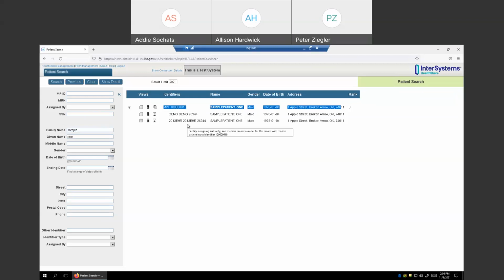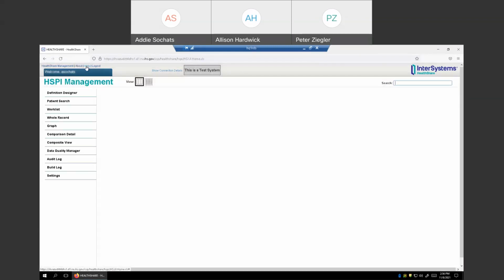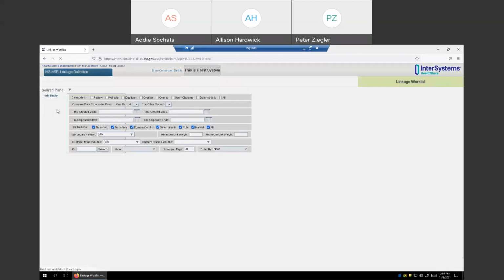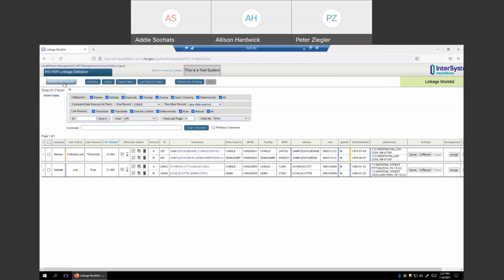Okay. So again, we can go back to our work list, and what will happen is our 1 sample patient will be taken off of our work list. But what I wanted to show here is that I can also select all, and I can also select Chinley. And I am just going to run, for the folks that are in the Chinley office, just any records that specifically pertain to my facility, to these patients that I am the expert of. I see these patients, I know these patients, I register these patients.